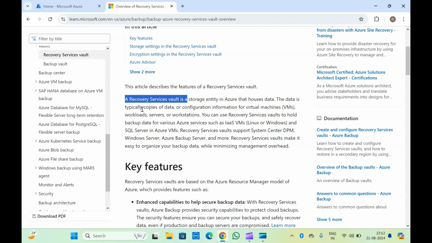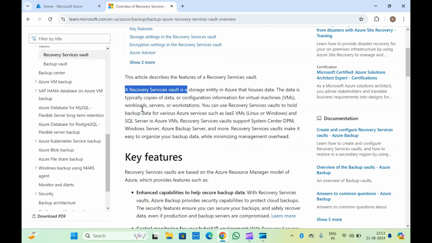So you can use recovery service vaults to hold backup data for various Azure services such as virtual machines, which can be Linux or Windows, SQL servers, Azure file shares, or any other server or service, something like this.